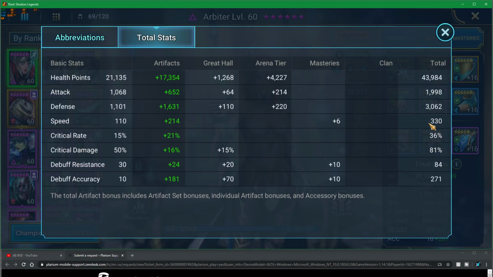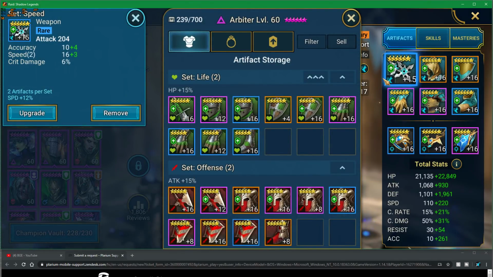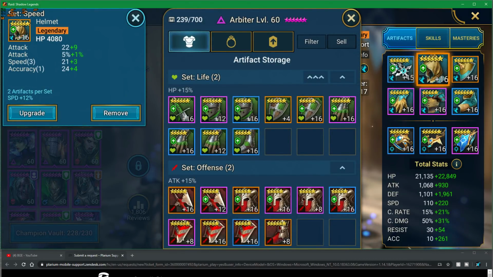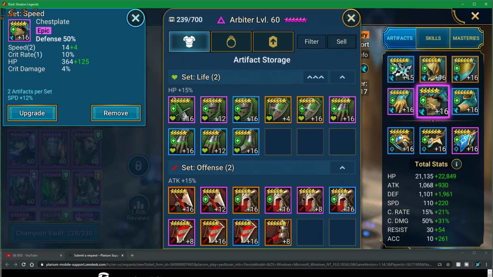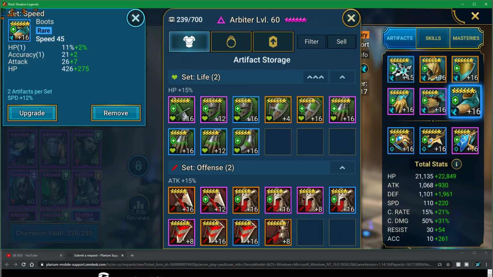330 speed. That's about 25 over mine. So very nice. I don't know if he was extremely lucky with his gear, basically getting all the right speed rolls on them, obviously, but I don't even have that myself. But then again, I haven't really farmed dungeons or dragons, sorry, that much. So maybe he did quite a lot more, but this is definitely a very speedy Arbiter. This is platinum level, so I really have some work to do if I want to keep up with him.